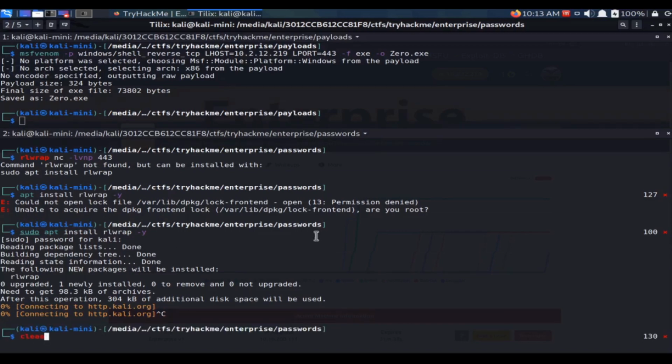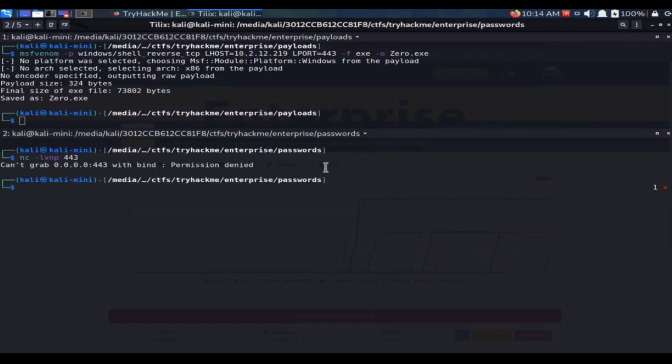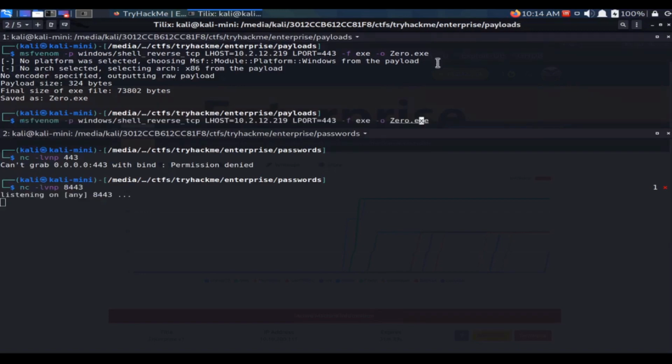All right, well, that's not going to work. Apparently we can't bind to 443. Yeah, we'll need to change this.